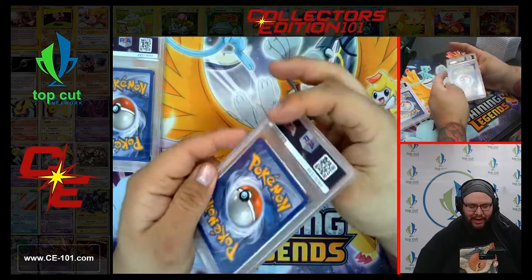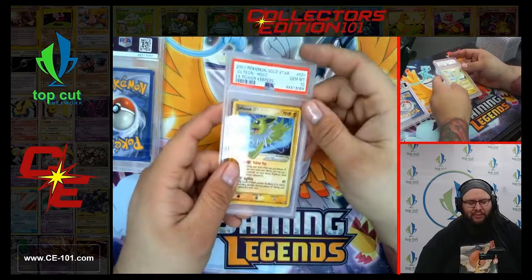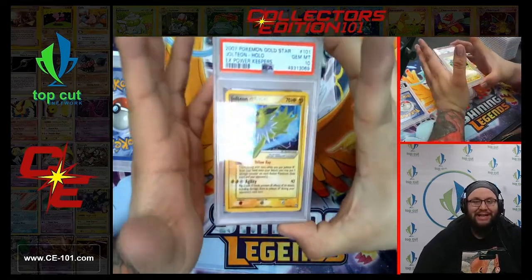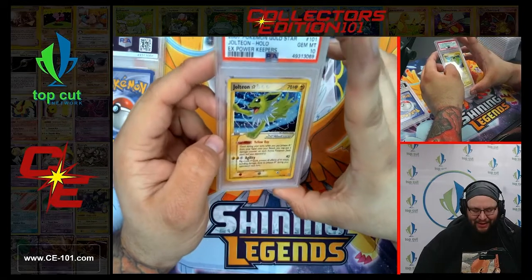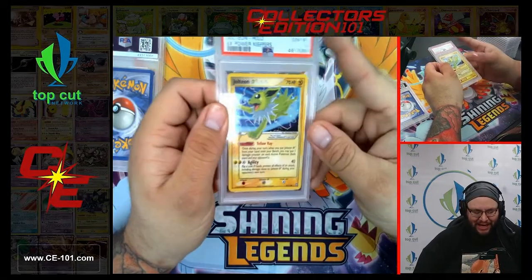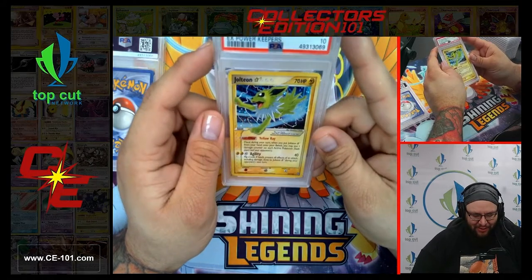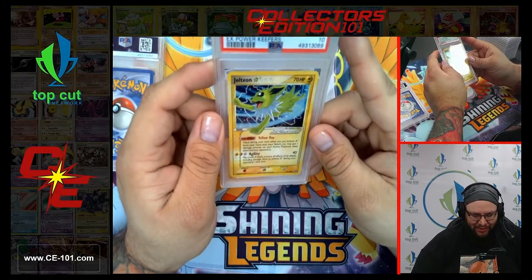Next card. Back doesn't look too bad. Let's take a look at the front. It's a Jolteon. Oh my goodness, guys. We have a Jolteon Gold Star Gem Mint 10. Holy crap. I was not expecting this. Man, this thing is so gorgeous.